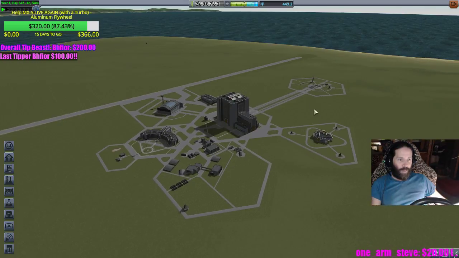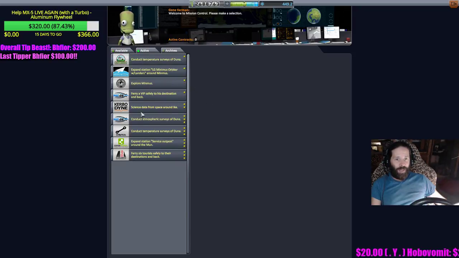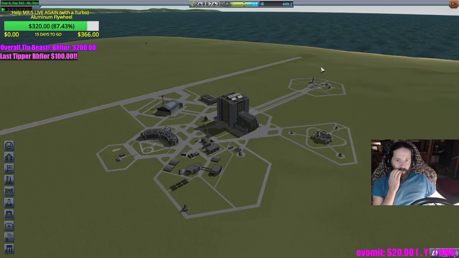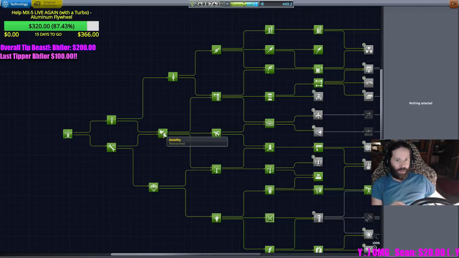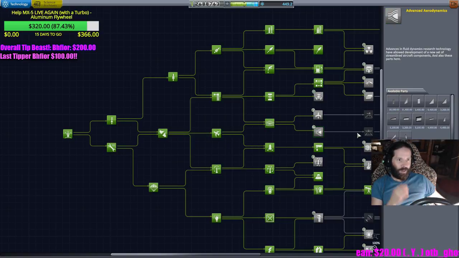So here's your space station. You gotta upgrade all this, and then you go over to the mission control. It gives you available things. I have many of them active, so that's why I don't have very many available. It happens. So I have other missions going on. You got research and development. You got all these little nodes to unlock that give you cool stuff, but you have to buy them. Like these are 160 research. I have 449 available right now.